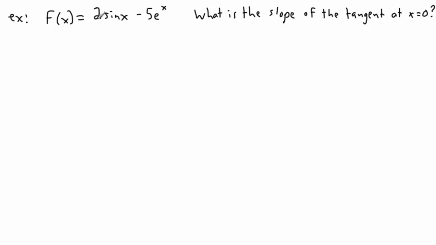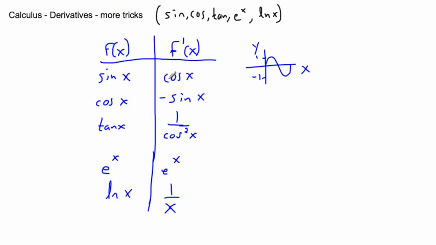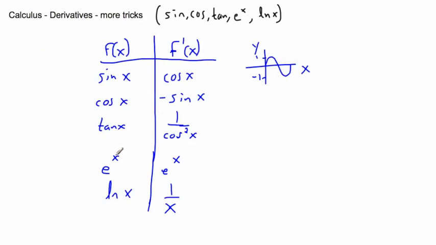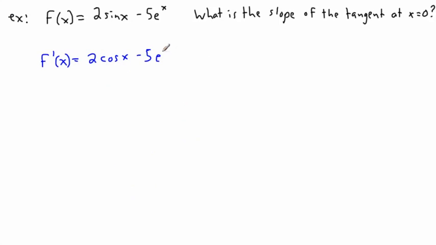Now this thing is already written in calculus-friendly form, so we don't need to rewrite f of x. We've got everything in exponents, so everything is looking okay. So we can already start by finding f prime of x. Well let's try it out. We've got a 2 here. That still hangs out. And sine x, what happens with derivative of sine x? Sine x becomes cos x. That's its derivative. So it becomes cos x. Now I have a minus 5 here, that's just hanging out. And then e to the x. What's the derivative of e to the x? e to the x's derivative is still e to the x. So it's just minus 5 e to the x.